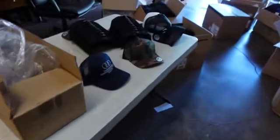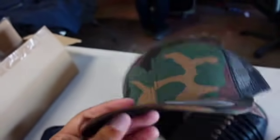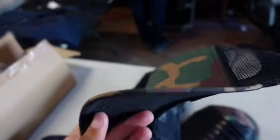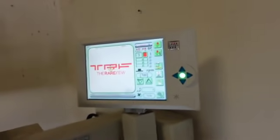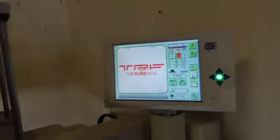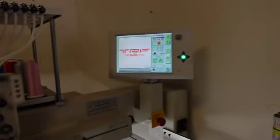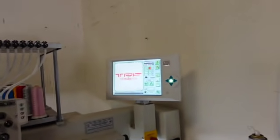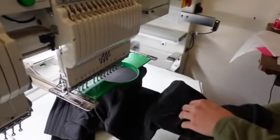And then I'm also about to get some trucker hats made, but he has to recalibrate the system and send a logo in for trucker hats, because it's different than clothes. So really taking y'all behind the scenes, showing y'all the whole entire process. As you can see, my logo is set up in the machine right there. That's sweet. Did you already have that in there, or how did you get that up there so quick? That was just the last thing I used. Oh, that was the last. Oh, okay. Then I just call them when I need help or whatever. Yeah.